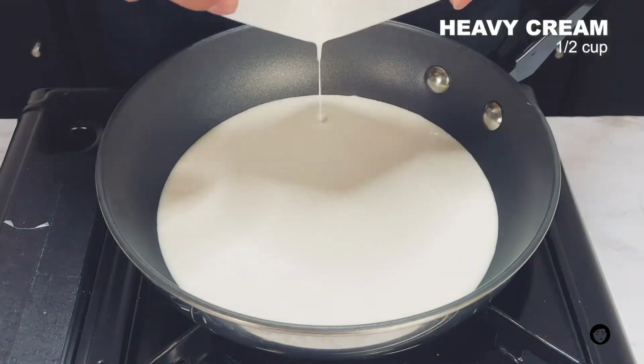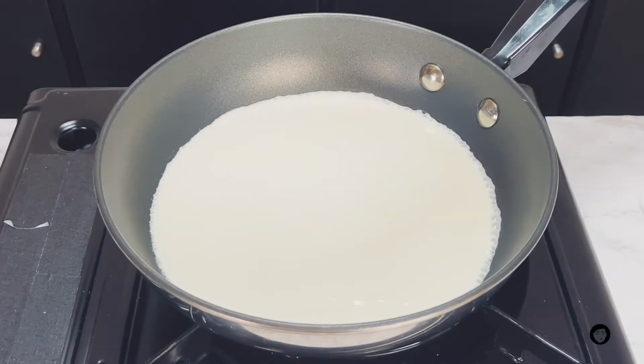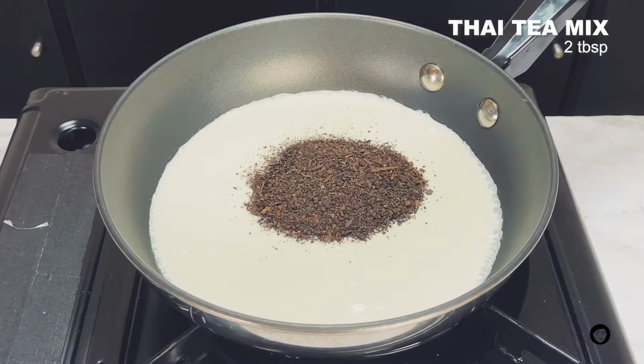Add half a cup of heavy cream into a small pot or saucepan and heat on medium. Once the cream starts to bubble, add 2 tablespoons of Thai tea mix.